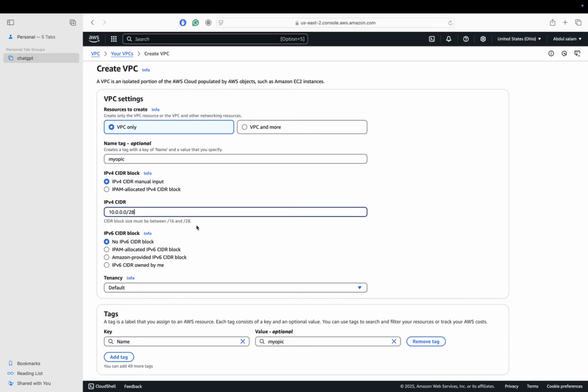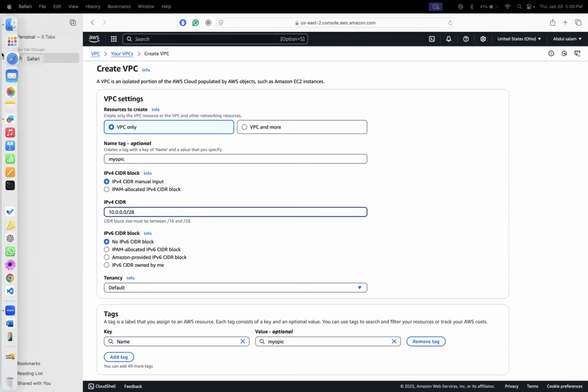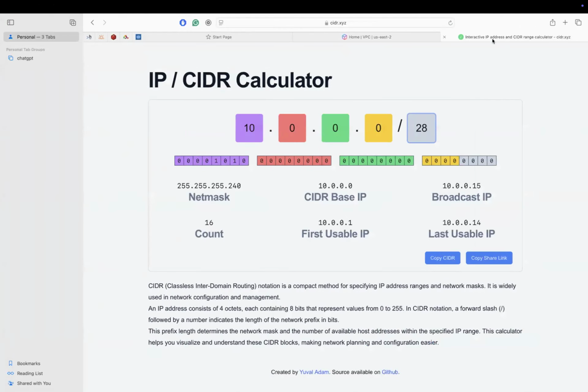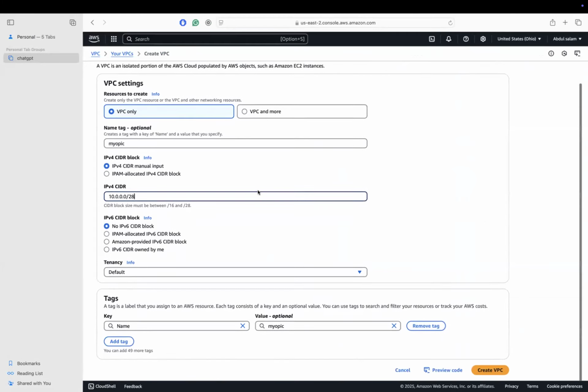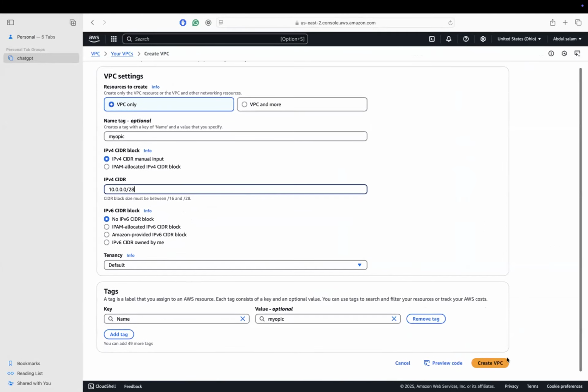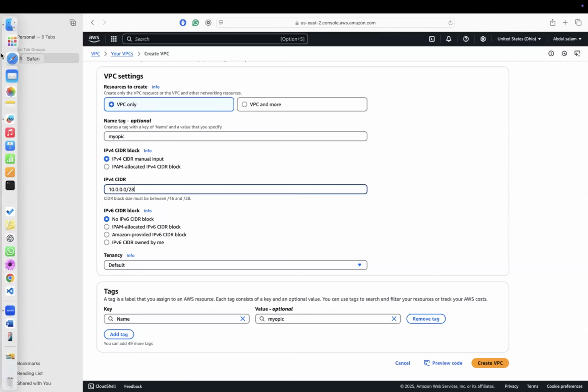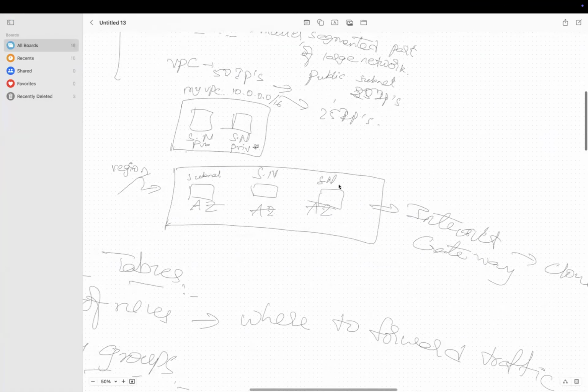I don't want to explain all that science because I don't think we have many network candidates in our team, so I don't think we need that much detail here. This website will tell you what's happening when you give a value here. See, this tells you how many IPs you will get. So basically this helps you understand CIDR. This is how you create a VPC network. Okay, so that's how subnets work.